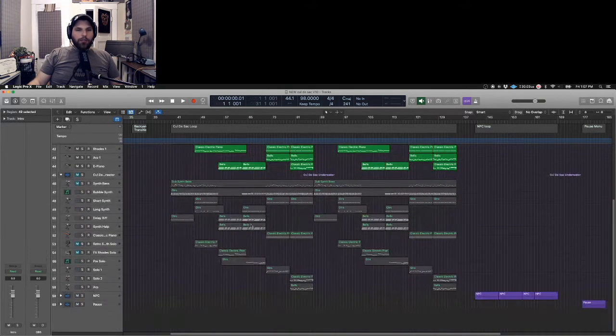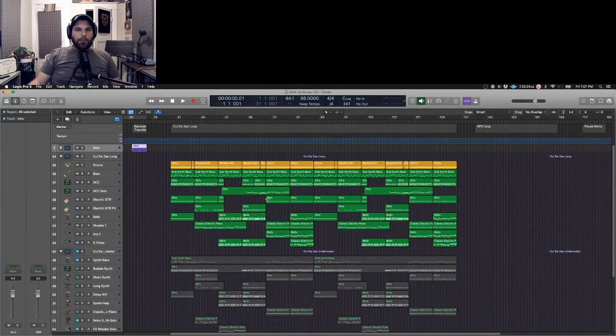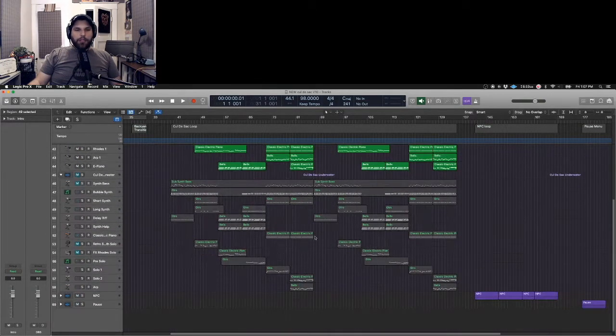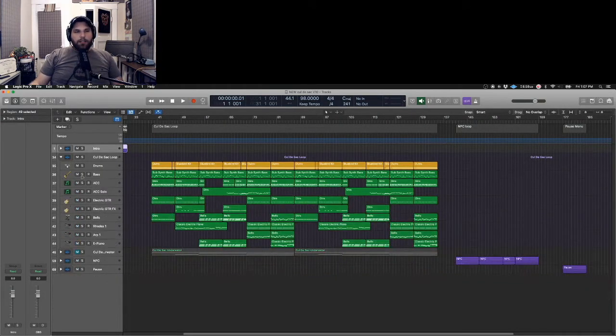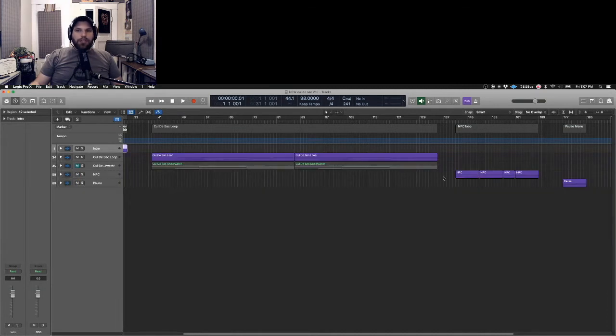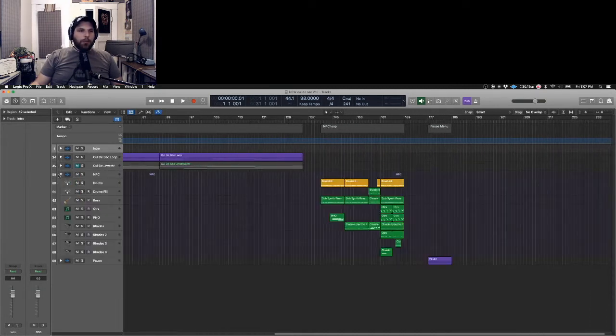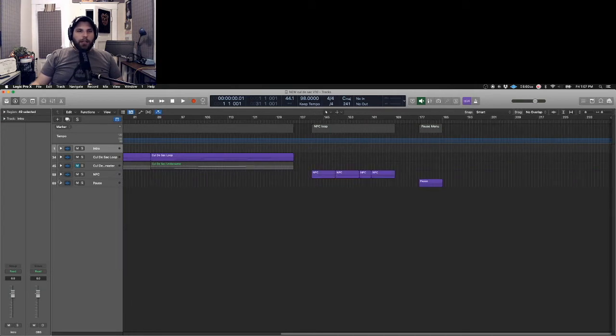And then the underwater music is pretty much the same as the cul-de-sac loop, only it's composed using different patches. It's just more subdued. And then if Ollie ever goes up to an NPC character, this NPC music plays. And then if you ever pause the game, this pause music will play.